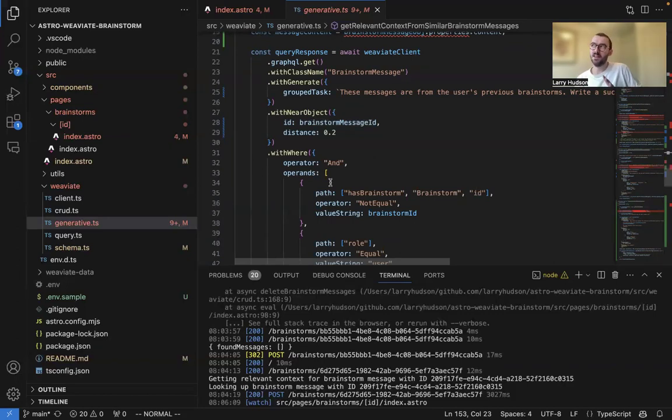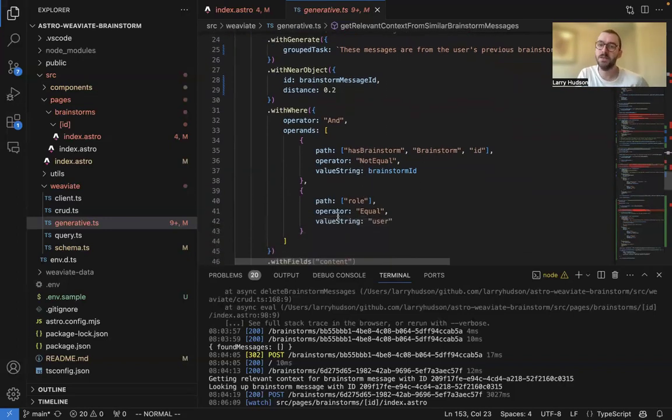So it's not looking at messages within the current brainstorm. It's only looking at messages from outside, from previous brainstorms. And it's also making sure that the messages it's looking at are the user messages, not the coach questions. So the role is equal to user.